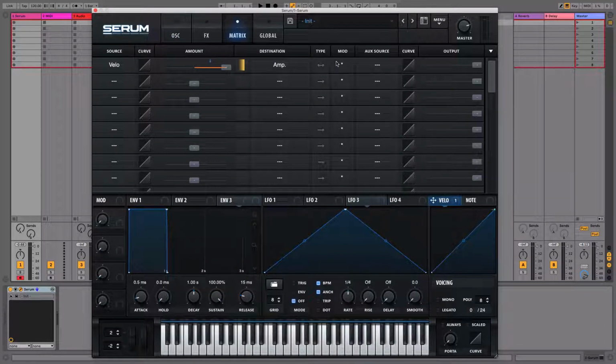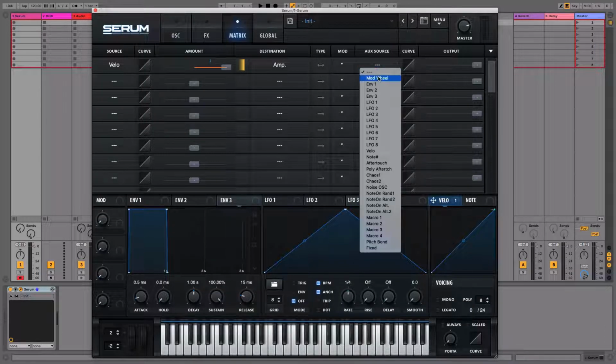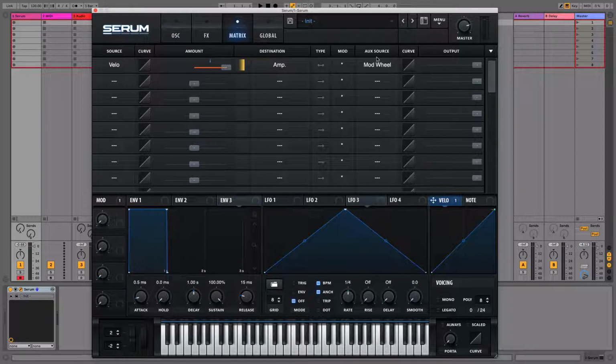Just to demonstrate this, if I choose the mod wheel as this auxiliary source, then what that means is the mod wheel on my keyboard, which I can adjust here using the mouse just to demonstrate, because I don't have a mod wheel on my keyboard, now controls the amount of modulation. So it's like the mod wheel takes over this slider here.